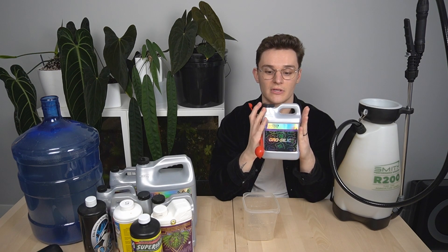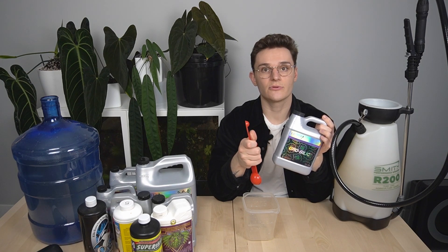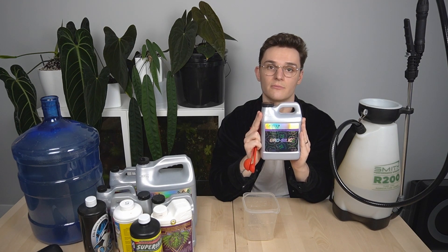The first step when I'm making my nutrient solution is putting the monosilicic acid from this brand into water to get it dissolving, and that has to be done for 30 minutes prior to mixing up the nutrient solution. The rate at which I mix it is a quarter teaspoon per two gallons. One of the aspects of using silica is it actually raises the pH of the water. Monosilicic acid does it a little bit less, but you still need to pH adjust. Just keep that in mind if you're someone who doesn't routinely test pH — this sort of product will mess with it.